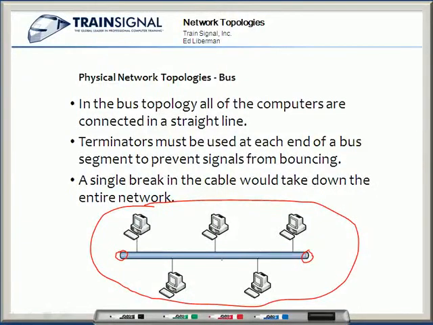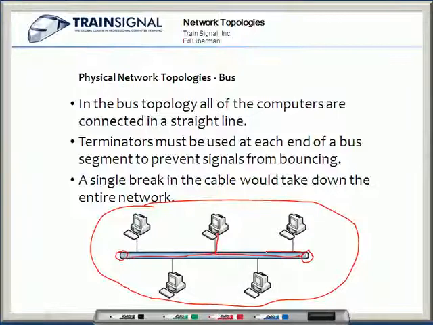What happens is when a computer sends out a transmission onto the cable, that transmission travels in both directions along the cable. And electrical engineering 101, when an electrical signal gets to the end of a cable, you know what it does? It turns around and bounces back. And it just keeps bouncing back and forth until eventually the signal deteriorates. We learned in the last video that that's called attenuation.